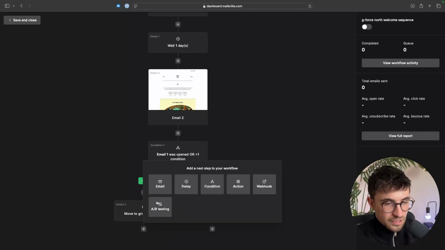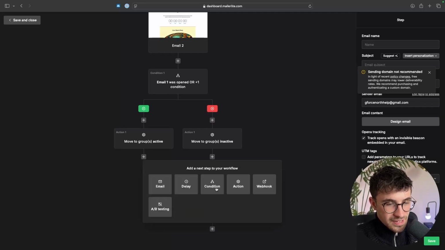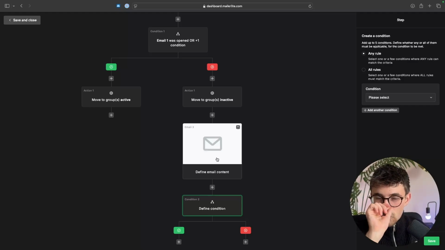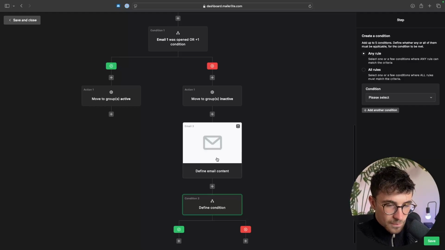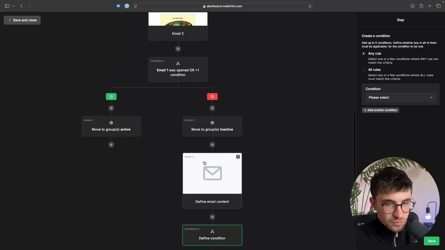As an example, let's just send out one. Let's say that we send this email, and this email basically says, are you active or are you inactive? Then we could add a new condition. And instead of just opening this email, we want to find out if this person really cares, because it doesn't look like they care so far. So instead of just saying they need to open this email, we can say they need to click a link on the email.